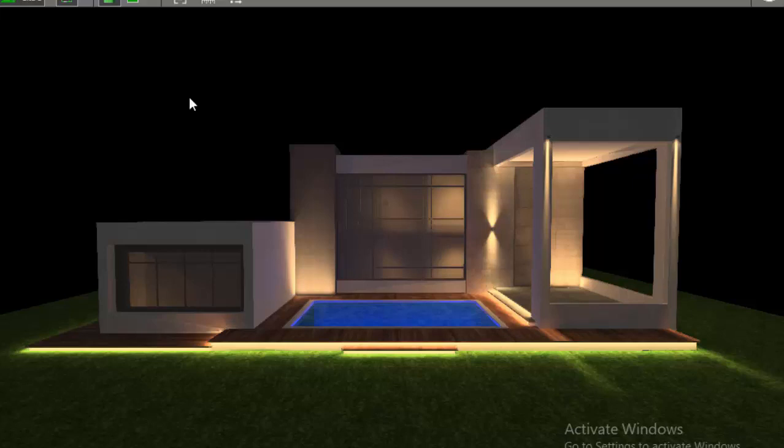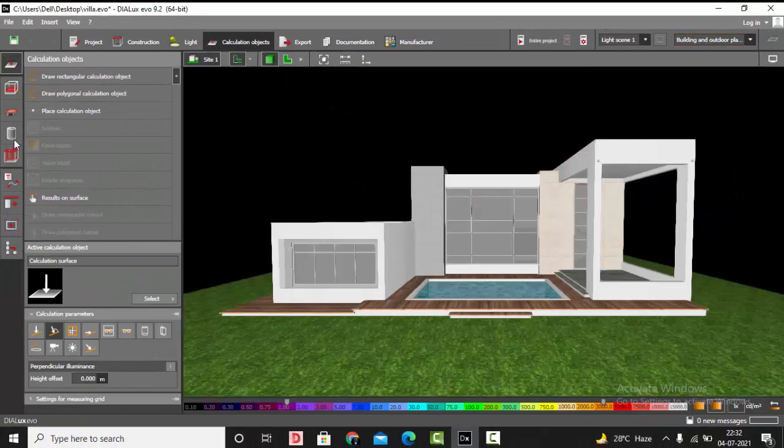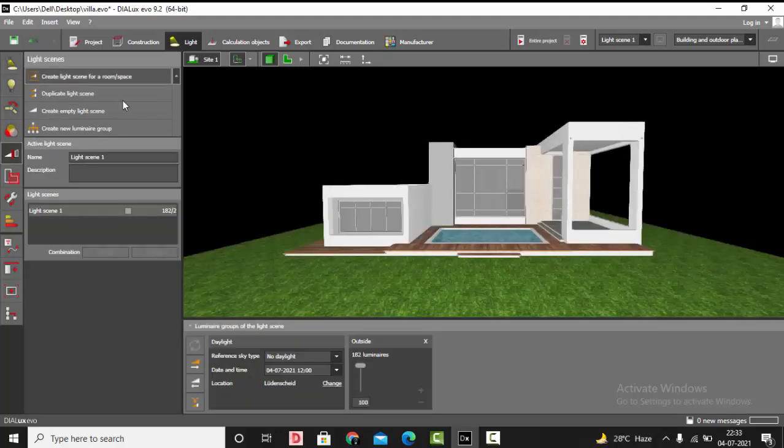What we'll do next is first cancel this calculation and go to the Light tab here. Then you can find the option Light Scenes. When you click on Light Scenes, this window appears, which shows the luminaires used in your project.